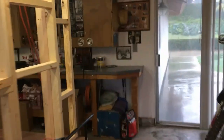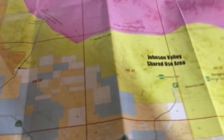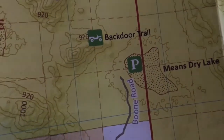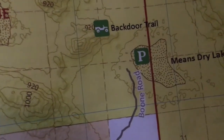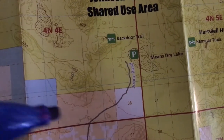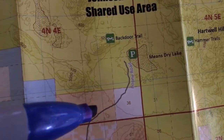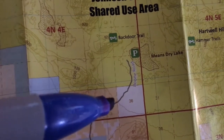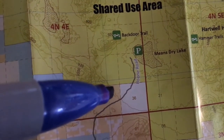On the map over here, you're gonna come in off of 247 like I talked about, and then you're gonna go to Boone Road. You can see right there — Boone Road. You'll come in through Boone Road and right about here is the gate. There's a wash there, so it's really not worth it to try to go in without paying.